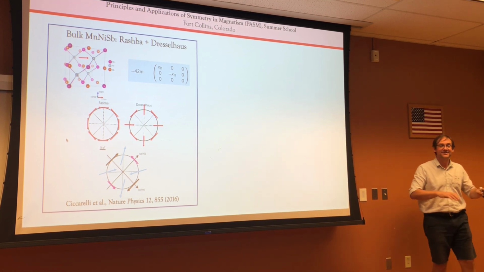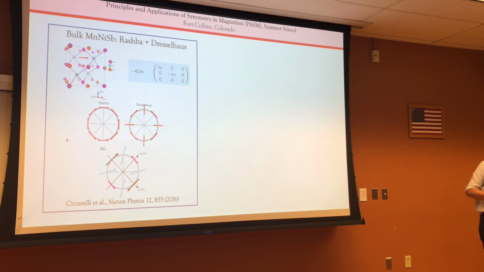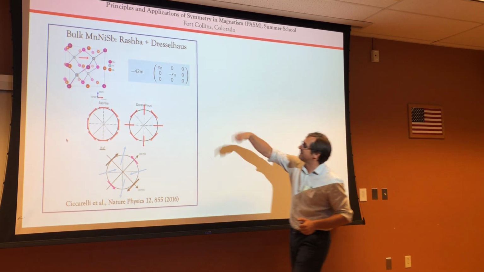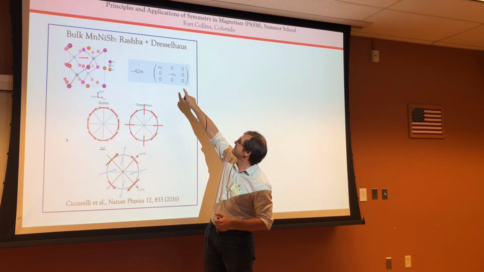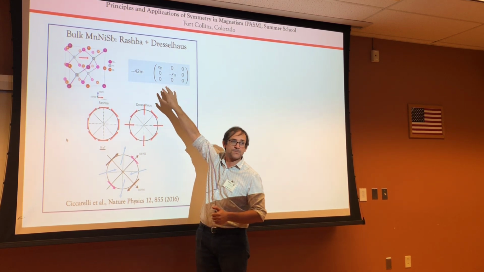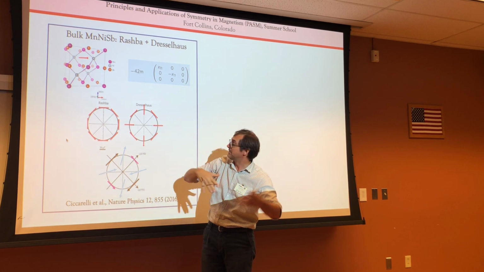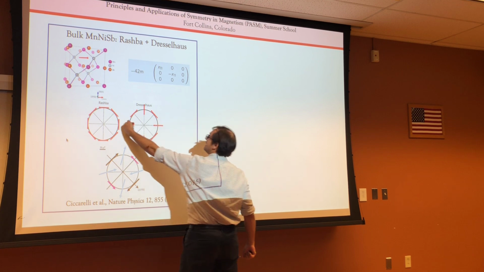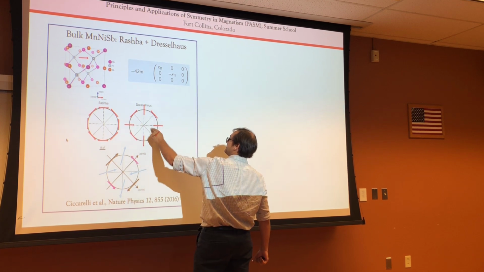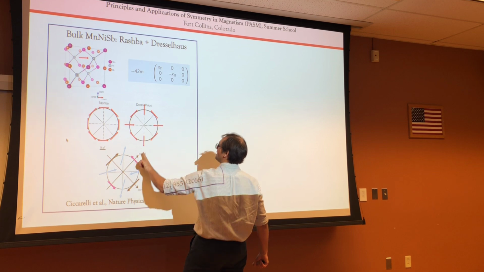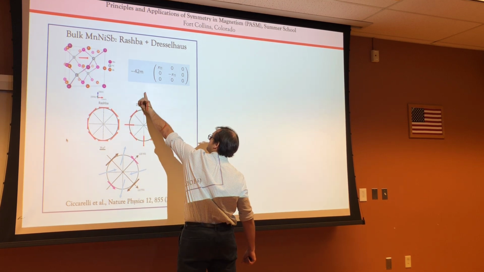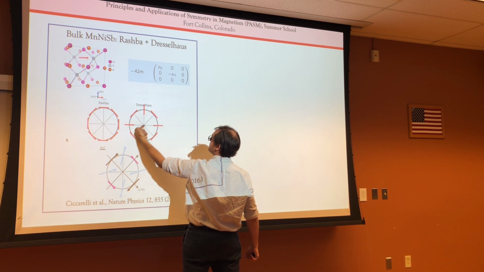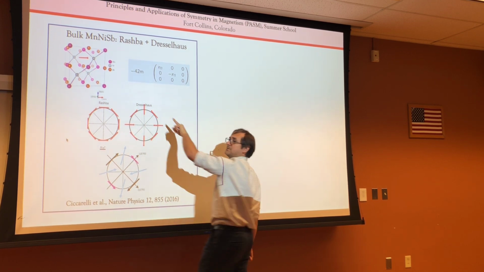So this is actually most of Yakub's work, by the way. What is interesting here is that the point group tells you that you should have this kind of response, which is, okay, you have to trust me here, what we call a Dresselhaus-like behavior. So if you send a current along this direction, the field should be along the current direction. If you're sending along the y direction, the field should also be aligned with the current. And if you're sending along the 110 direction, then the field should be perpendicular to the direction.